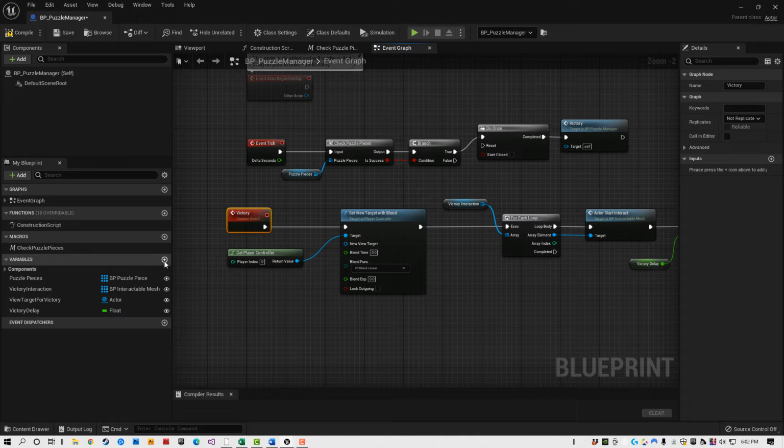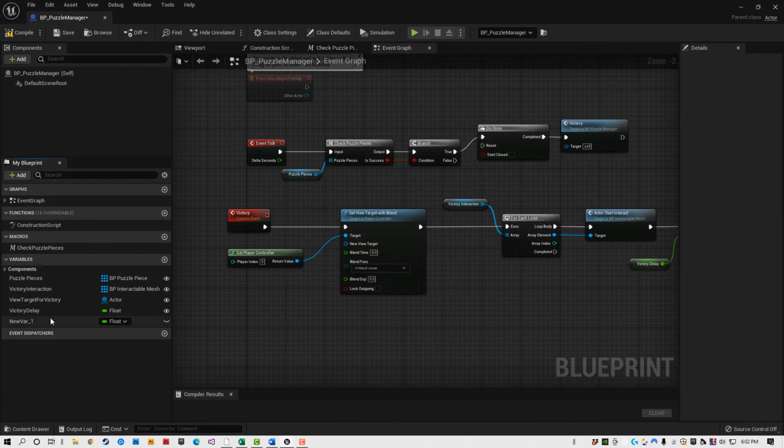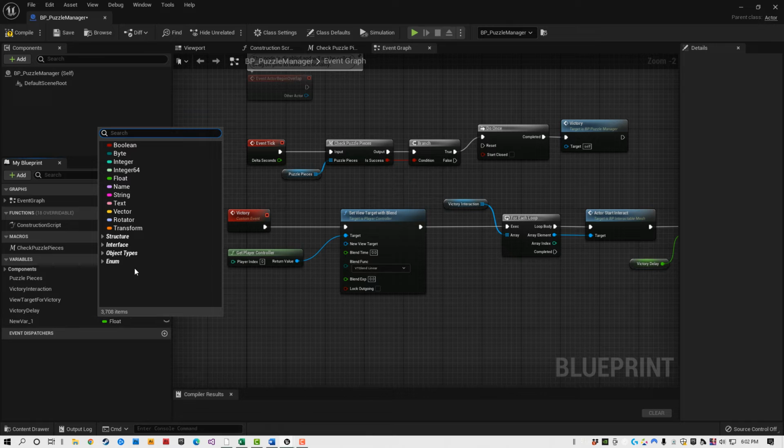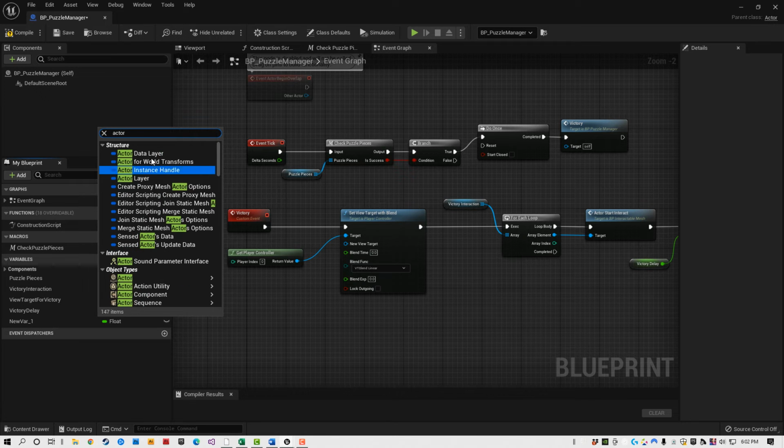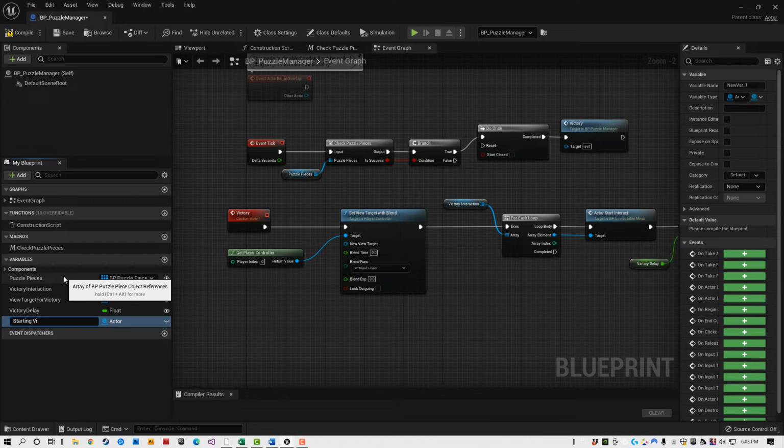So I'm going to create a variable here that is also going to be an actor, which is not going to be exposed because we don't need our designers to see it. And this is going to be our starting view target.